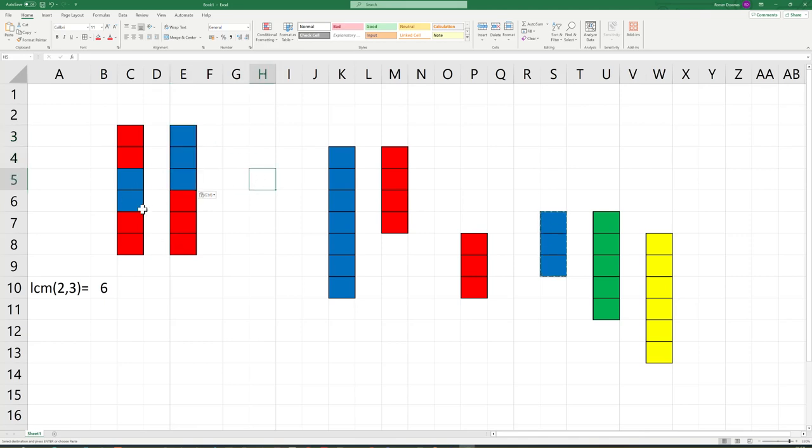Okay, and that's a visual description for visual learners. We're all visual learners, to explain the lowest common multiple: if you build multiples of 2 and if you build multiples of 3, they will be at the same value of 6 for the first time, and not before. So here we had 3 and then 6, and here we had 2, 4, 6.